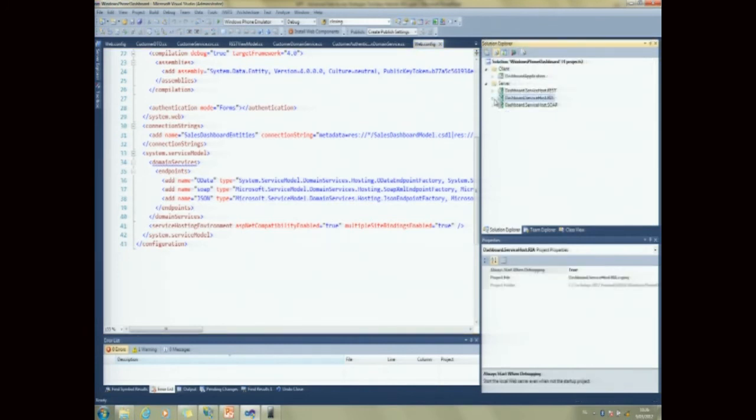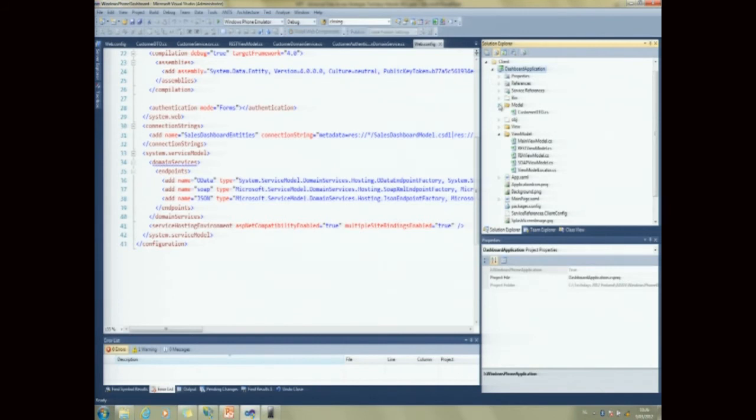Now onto the client. I've chosen to use the SOAP version. What do you do? Well, again, I just added two references, one to my customer domain service to get and save my data, one to my authentication domain service to authenticate. So it's a lot of reuse of existing code.